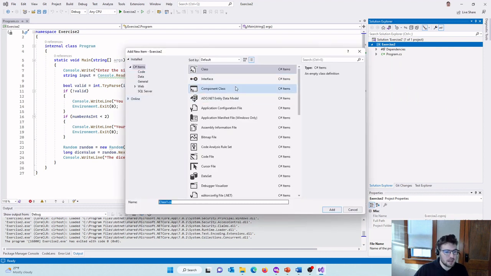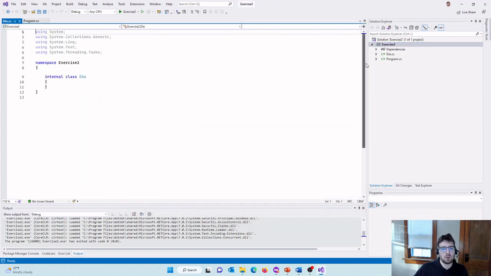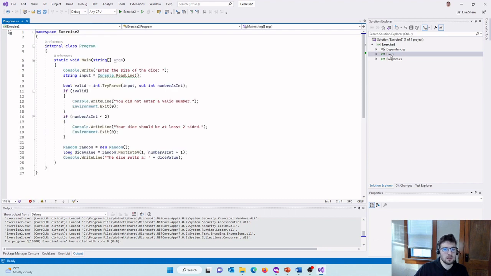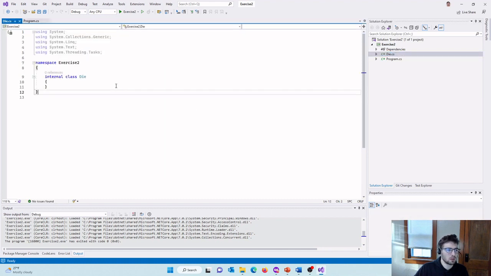There's more than just classes you can add, but in particular, we want to make sure class is selected up here, which it should be if you selected add class. And then here's where you give the class a name, and I would overwrite what it says here with a good name for what you're describing here. Right here, we're describing what's part of a die. Okay, we click add, and then we get a new file that opens up here. Okay, we can close it, and we can open it, and we're all good.